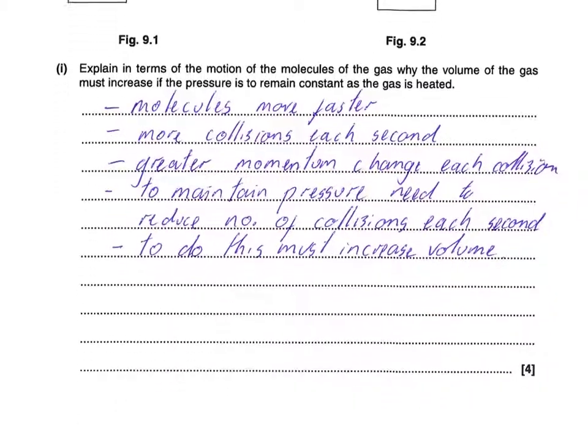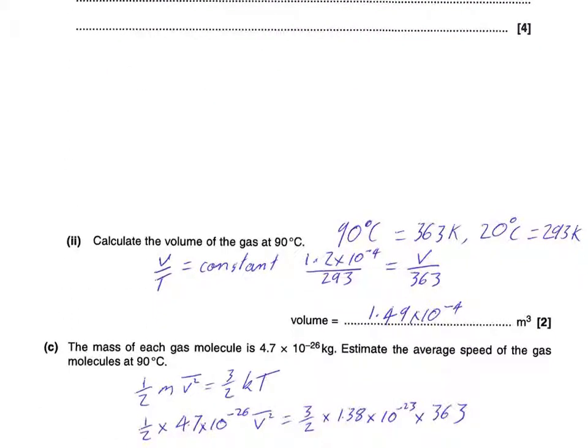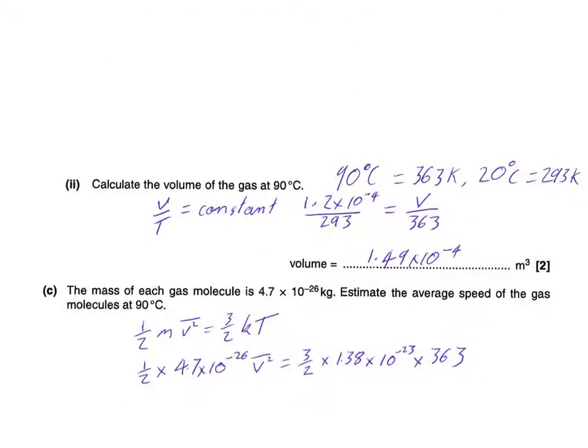Moving on to part 2 of that question, calculate the volume of the gas at 90 degrees C. They've absolutely got you here. With these gas law questions, you must, before you do anything else, get into Kelvin. You're getting 0 marks if you don't get both of these temperatures into Kelvin. So I've done that as a separate side calculation, the way I used to recommend you do a separate side calculation of cross-sectional area when we were doing Young's modulus, for example.